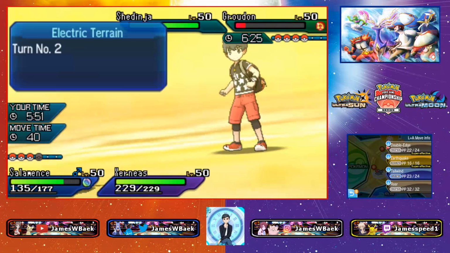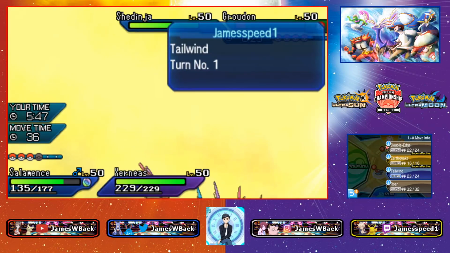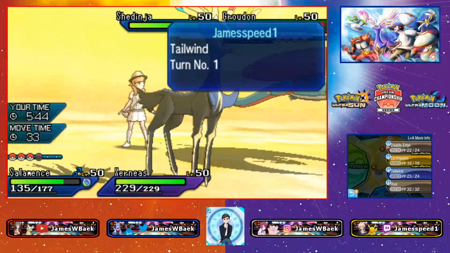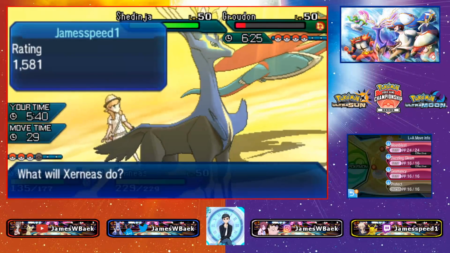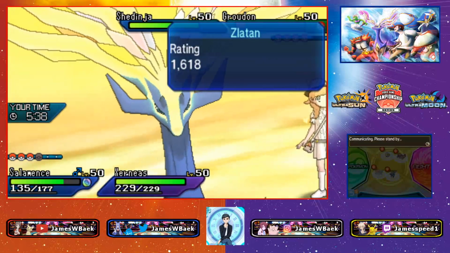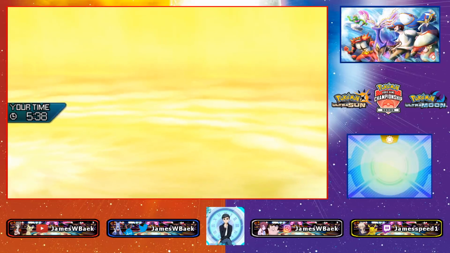The Gleam damage I was talking about was the boosted Gleam. I'm not sure if regular Gleam would KO the Groudon right here. And I do want my Xerneas set up so I can actually beat down the Tapu Koko. I'm gonna Geomancy here and just Earthquake. We're gonna see the Groudon retreat, which is fine. Incineroar coming in.